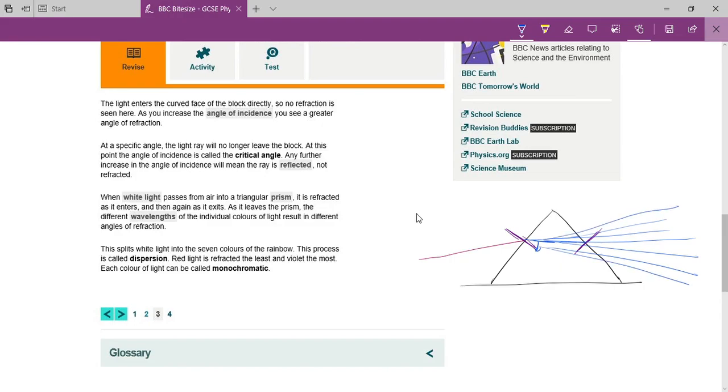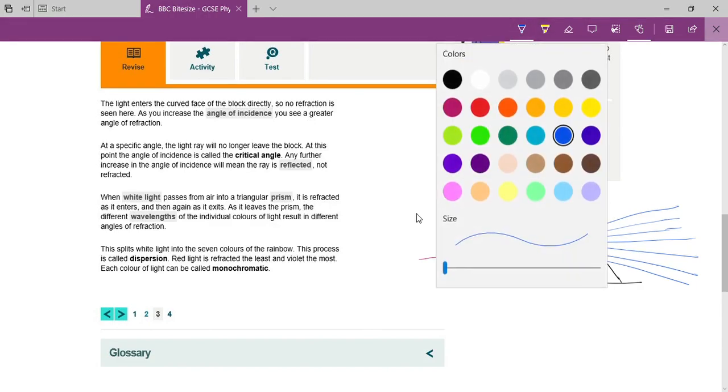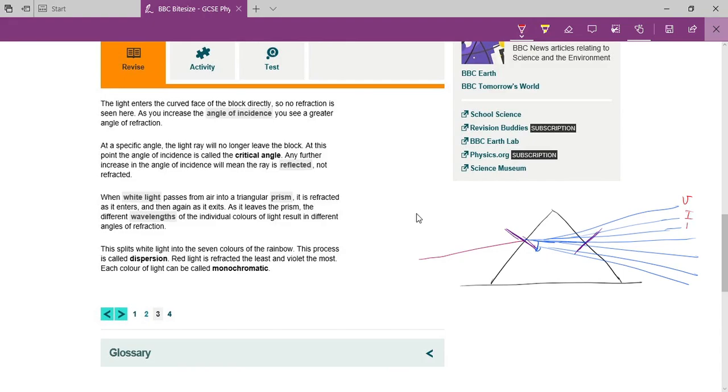Its name is VIBGYOR: violet, indigo, blue, green, yellow, orange, red, okay? Always remember that red color's wavelength is maximum. In some books it is written just opposite, like VIBGYOR in this way: violet, indigo, blue, green, yellow, orange and red. The wavelength of red color is maximum. That's the fundamental reason why you can see red color objects very clearly and very quickly. Clear?